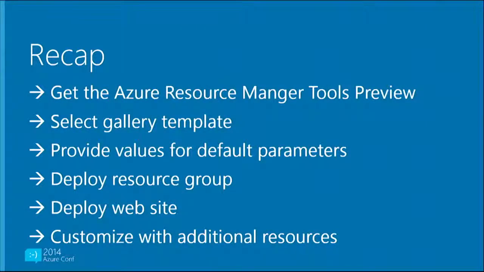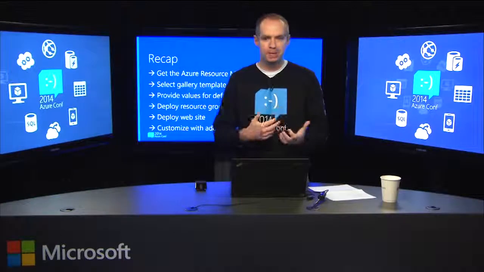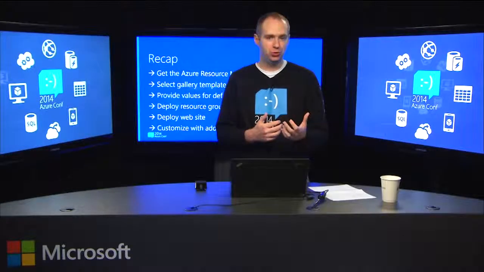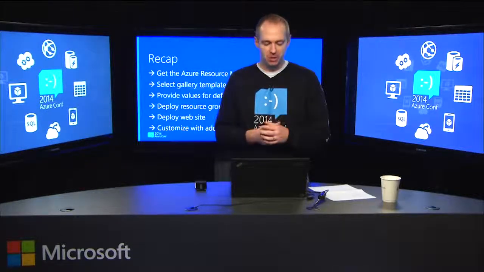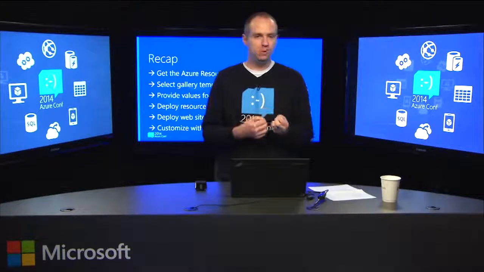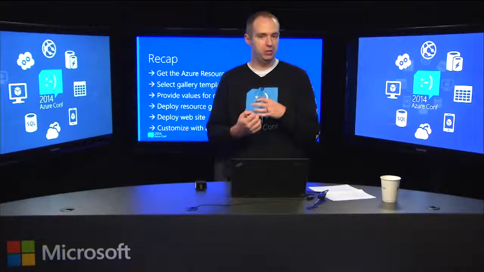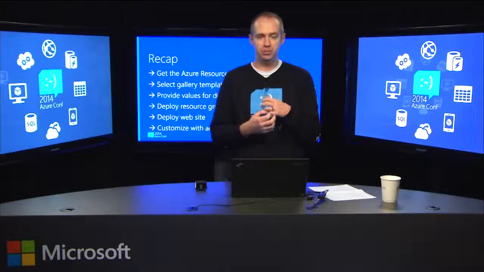So just to recap a little bit on what we saw there: get the Azure Resource Manager Tools preview, get that into Visual Studio 2013. Select your gallery template. Right now there's only two available. Hopefully more will come online in the future. Set up those defaults. Deploy the resource group. Remember that when you deploy that, you're just deploying a resource group and the resources, you're not actually deploying your application.